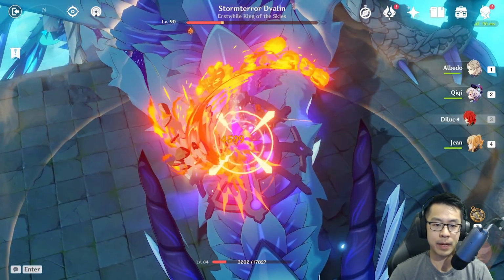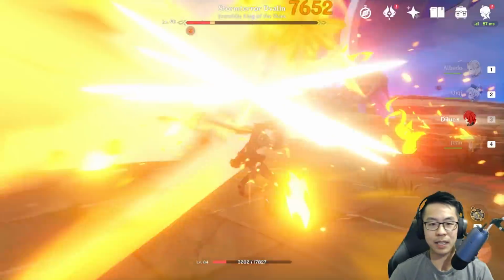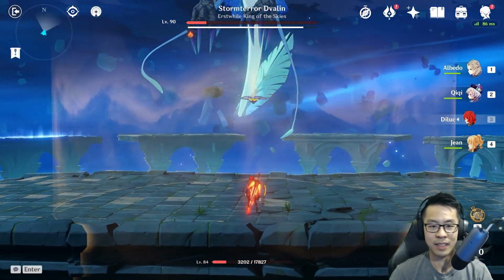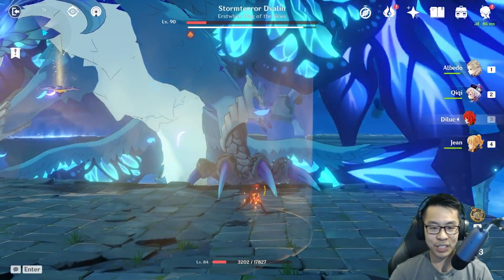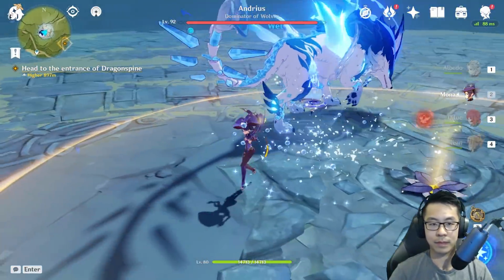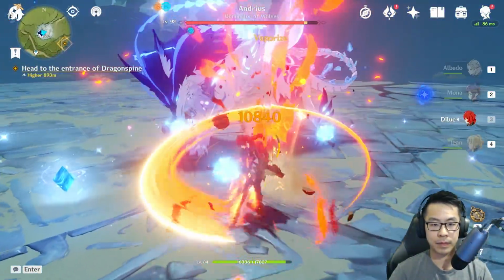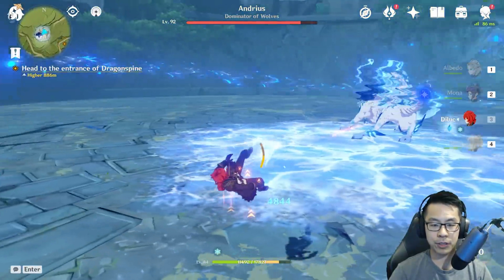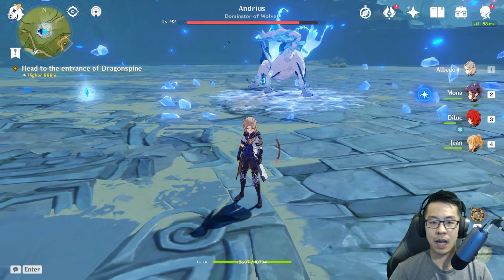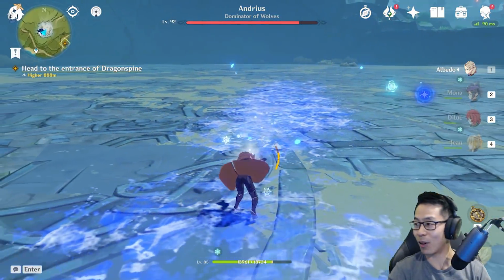Okay, no procs from his elemental skill. I guess it doesn't even work on the Storm Terror's neck. That's kind of lame. Great. The flower's just sitting up there. Wait, what happened to my flower? Did that already break? Okay. He just freaking pounced on the flower and then it broke.